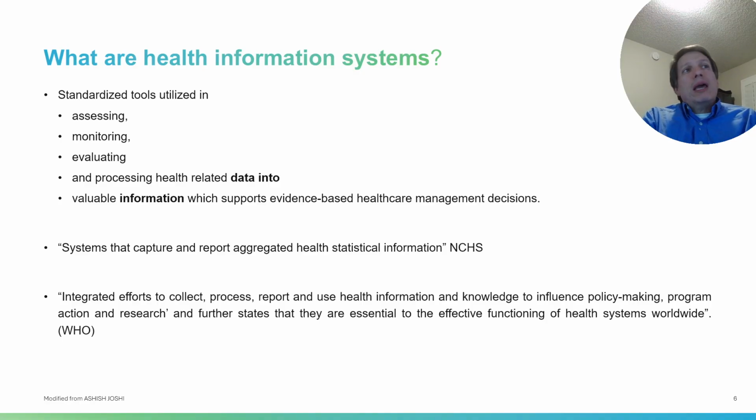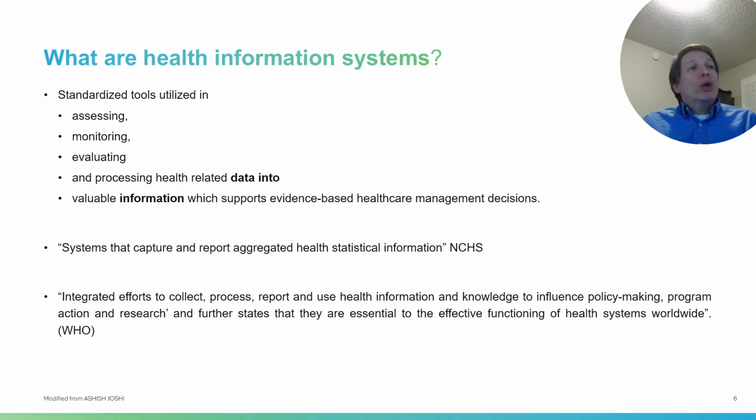The NCHS defined them as systems that capture and report aggregated health statistic information. That's a reduced perspective of what a health information system is, but it's a valid approach. And you see that we use information interchangeably, but we really mean that we are dealing with data, because it's really difficult to represent the thing that I'm thinking or my interpretation. What we can really represent and store is the observation.